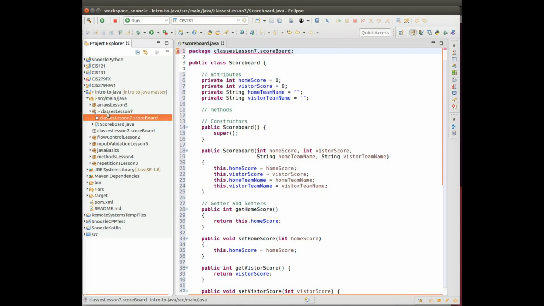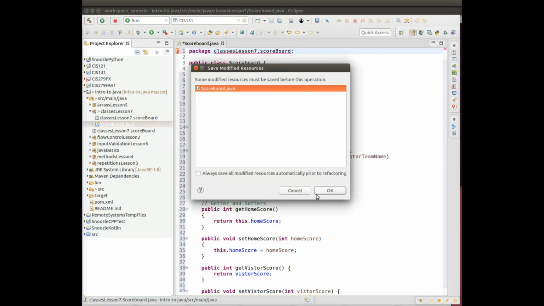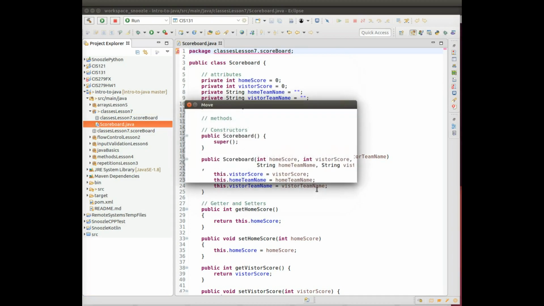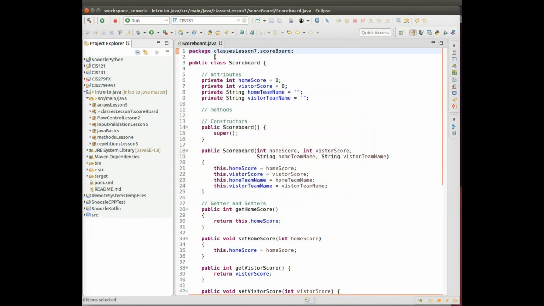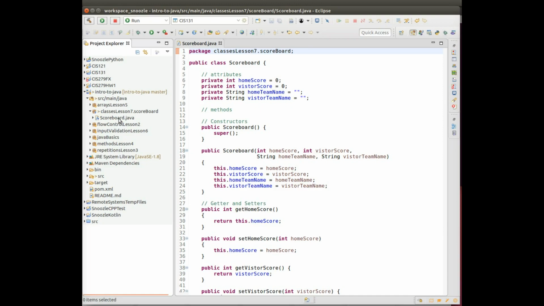And so I have a scoreboard within this class, and I'm going to drag and push this in here. Update all this stuff, and I don't think it'll change anything. And then notice how this is fixed. So within classes lesson 7, I have .scoreboard, I have a scoreboard in here.